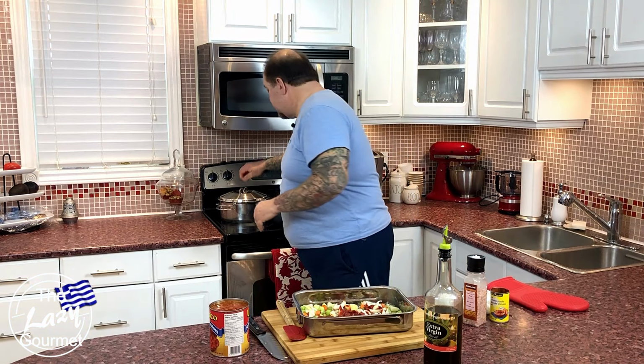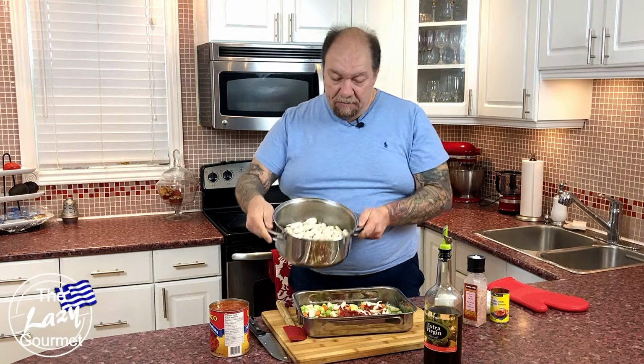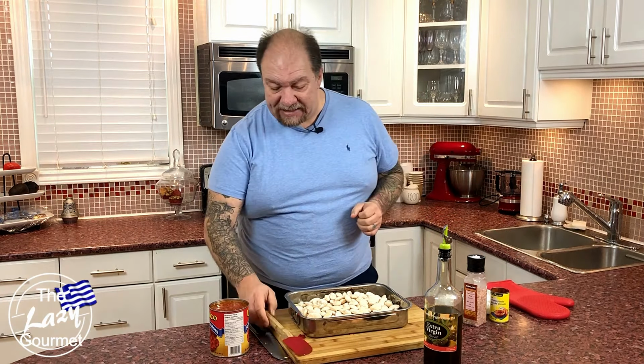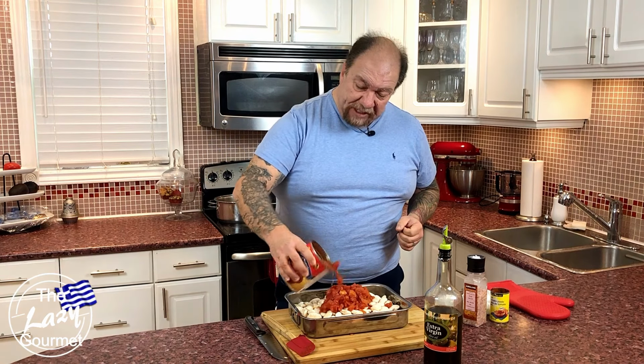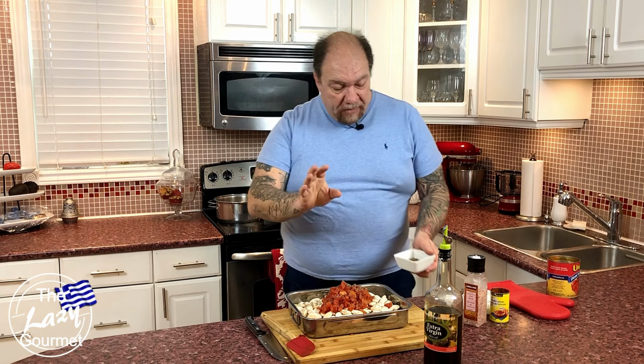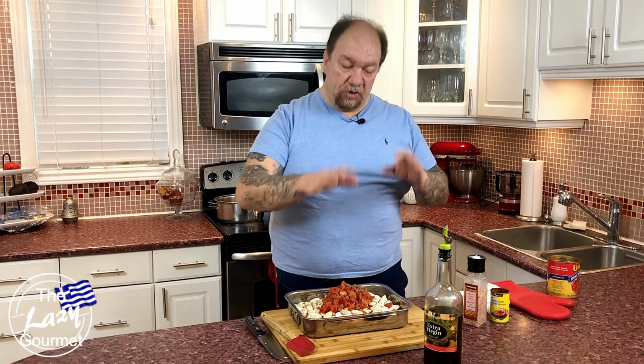The next part of this is the star of our show, which is our beans. For this, I'm using about a pound of my giant beans, my gigantes. These are my favorite kind of beans because they eat like a meal. They're really, really hearty and absolutely fantastic. Into this, I'm gonna add about 14 ounces of diced tomatoes. This dish takes a lot of pepper and salt. I'll tell you a trick: I'm adding my pepper now, but I'm adding my salt towards the end of the cooking process. Reason being, when you add salt to beans at this stage, it's gonna make their skins really hard and tough, and we want a tender bean.